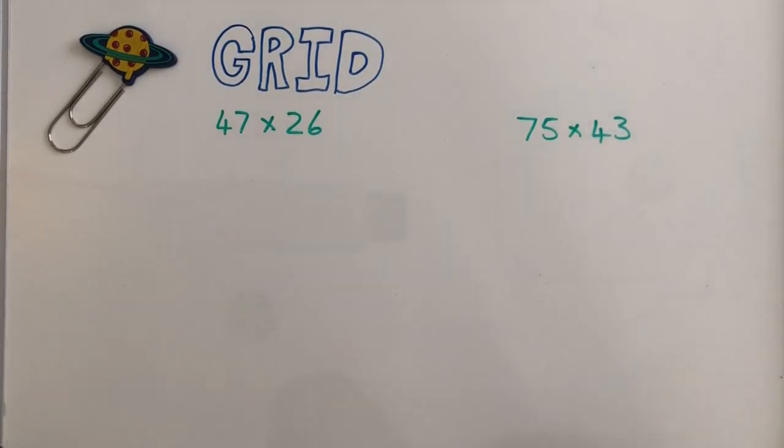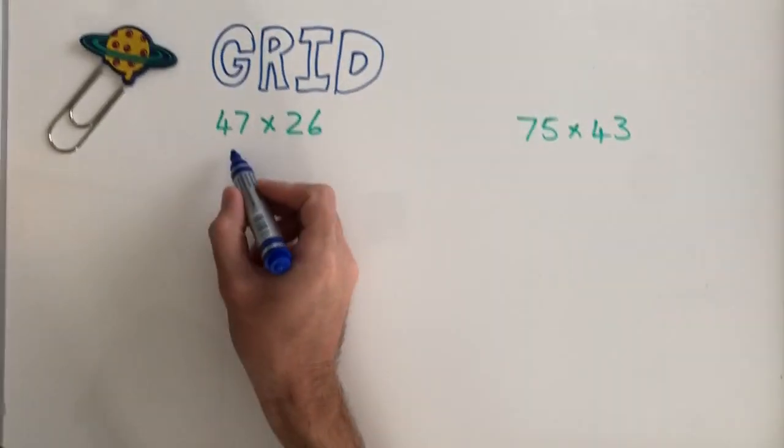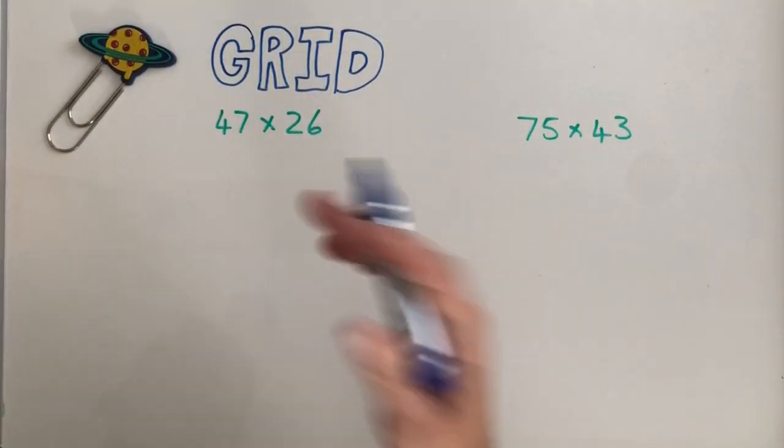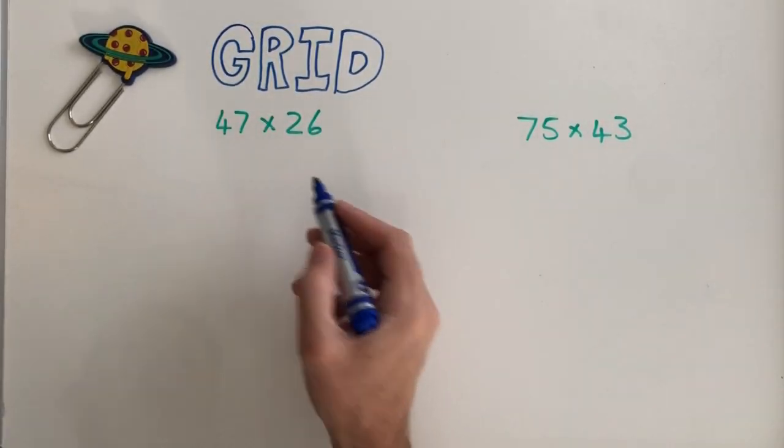In today's video, we're going to look at the grid method when multiplying numbers with each other. It's just like breaking it out into parts and then adding everything together. So instead of doing the formal method, which we'll look at later, we're just doing the grid method.